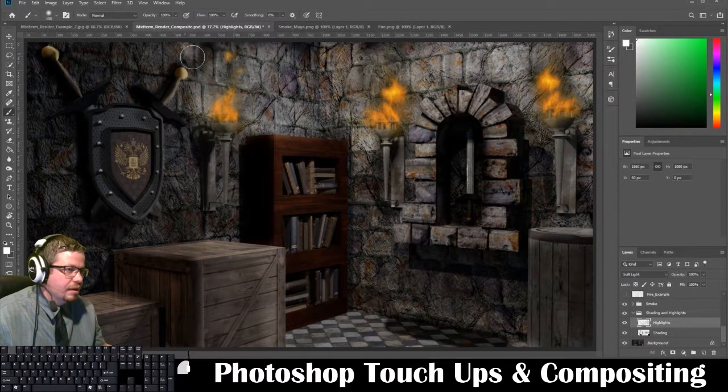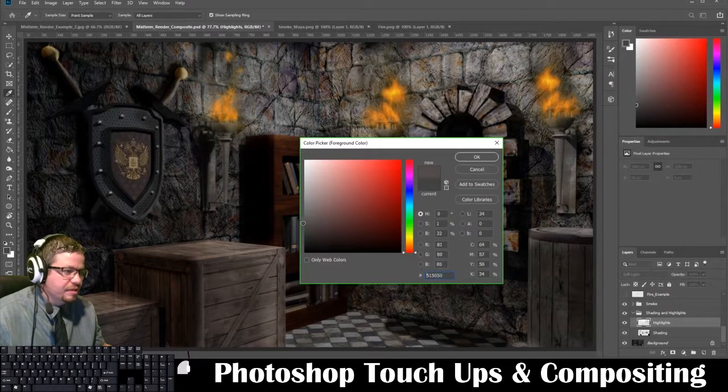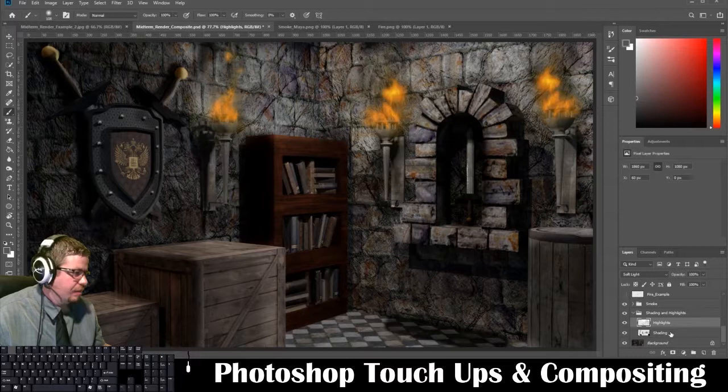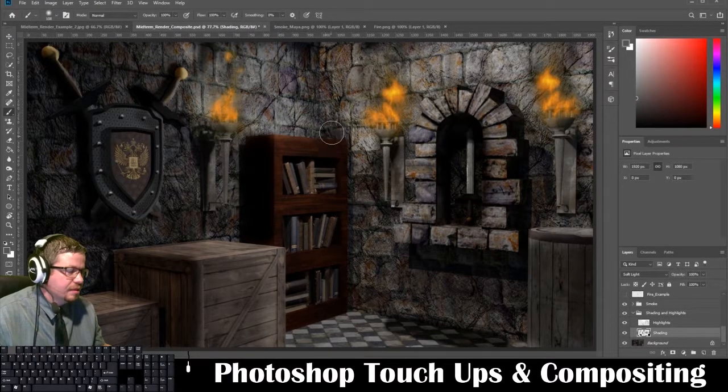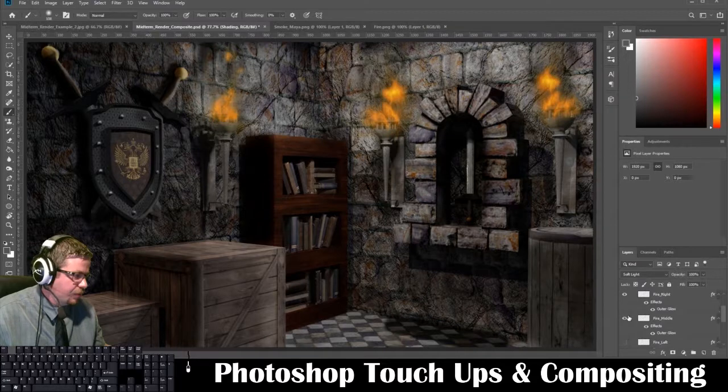And then maybe on my shading layer, I'll bring this a little bit lighter, and I'll just have it be a little bit darker here in the corner, and blend the shading in together a little bit, something like that. And then also you can see I get a nice little contrast there, and my flames are really projecting a lot more light. And the more you toggle and play around with it, you can get really great examples.